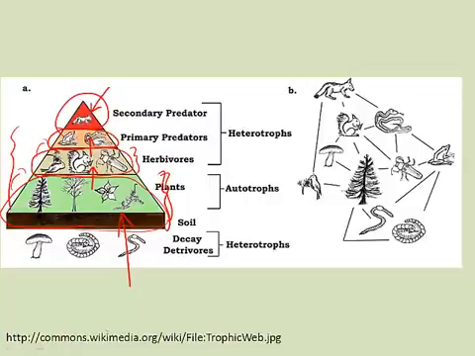The lower trophic levels have much larger populations than the upper levels, so these herbivores in the ecosystem, we would find many more of them than these primary predators. And so one of the lessons to take away from this is that we need a lot of these organisms really at each level. Biodiversity is really important in maintaining balance in the ecosystem and ensuring that there is enough food energy for the organisms at the top of the food pyramid.